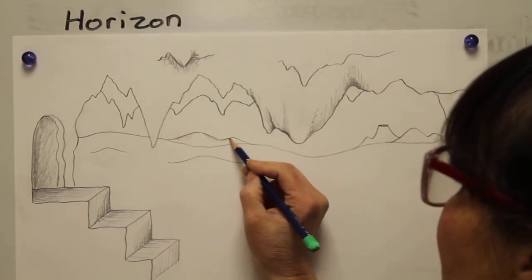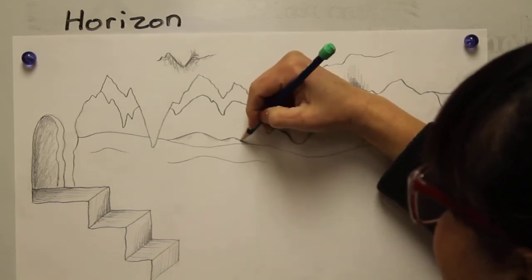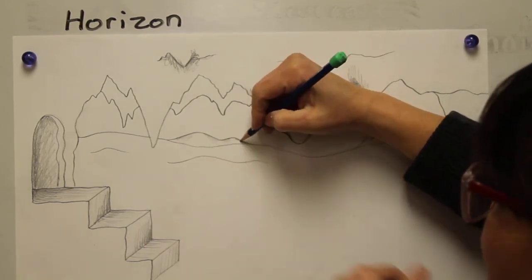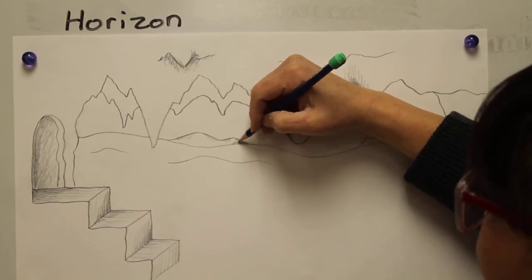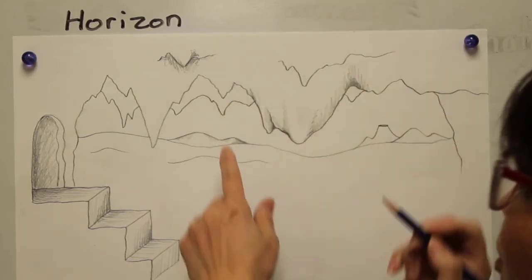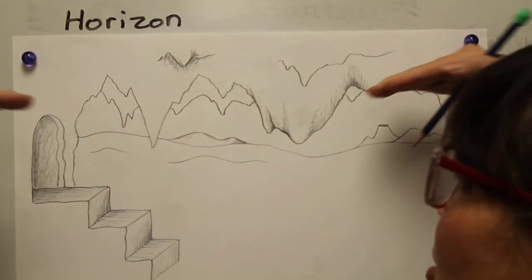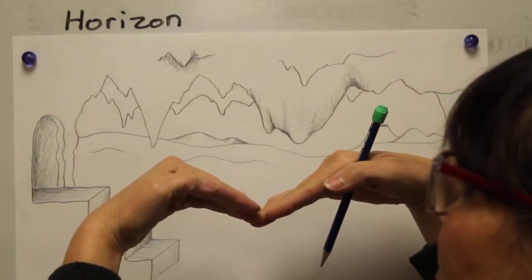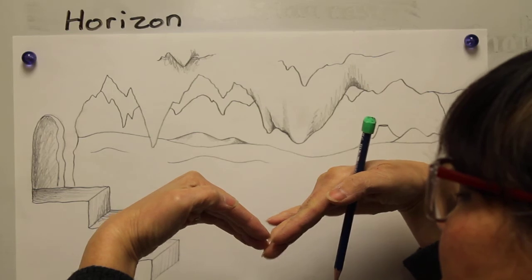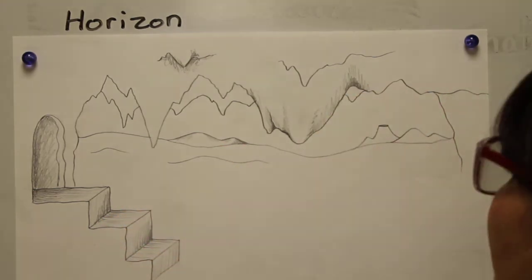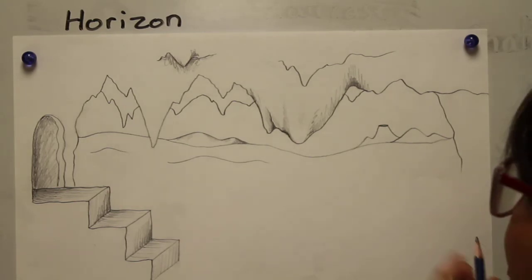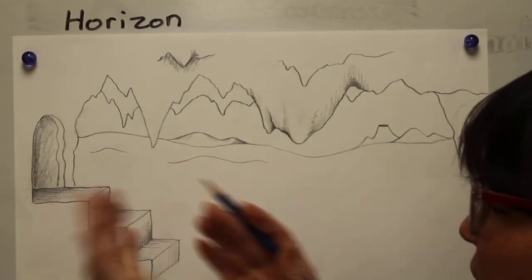I'll do it on this smaller one also, especially where it disappears behind the other hill. I can tuck a little extra shading or shadow behind it. Oh, and also where the shapes come together and cut in, that's another thing. I'm going to make one look like it's in front of the other. Now I'll go ahead and choose this because it's maybe a little bit easier to see.